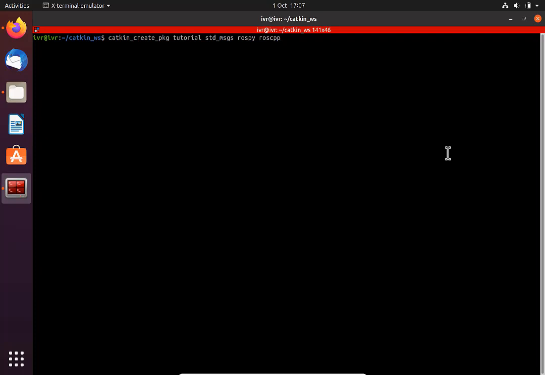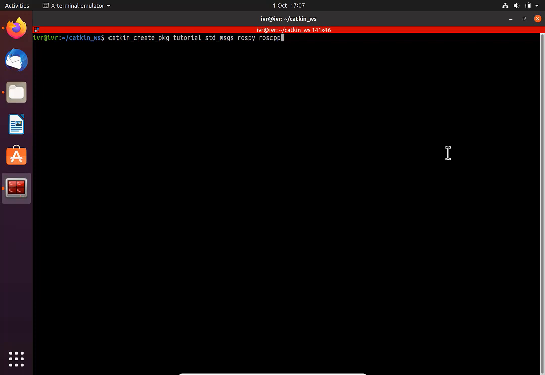If you're building a huge package that depends on other libraries, you could include them here. For instance, there is an existing library for using a specific piece of hardware. If you want to create a package, you can include that and then use it later. So this is where we define dependencies. For now, these three are enough for most applications. Even if you want to code in Python, it's better to include the C++ library as well, because there is some code that has a wrapper around C++ code. So we keep these three always inside our packages.